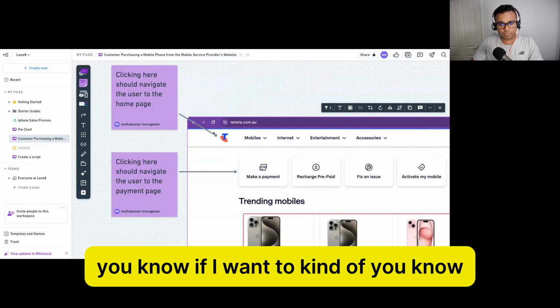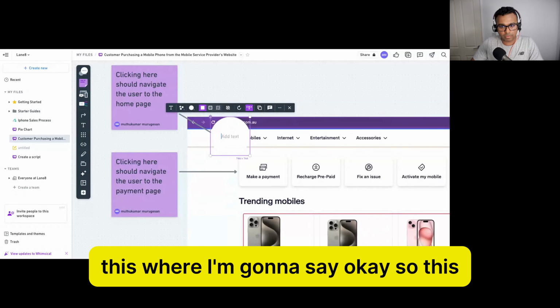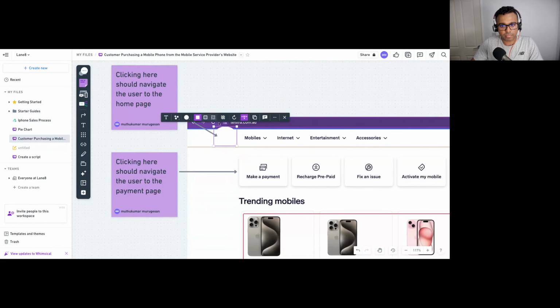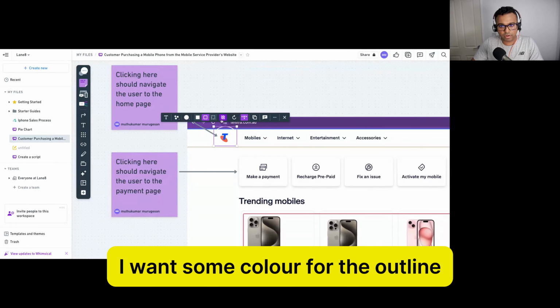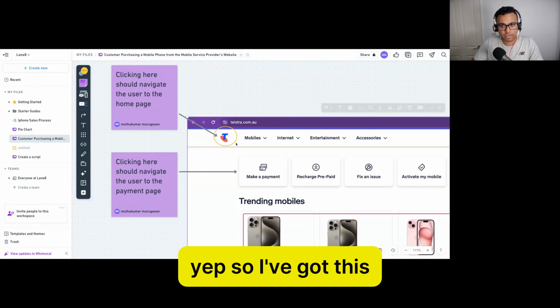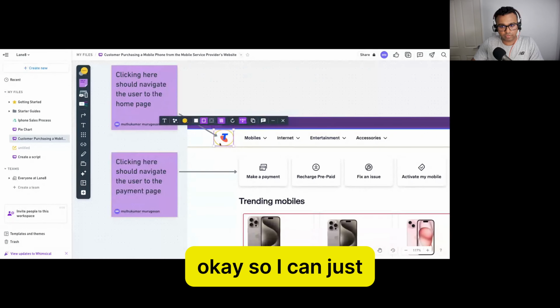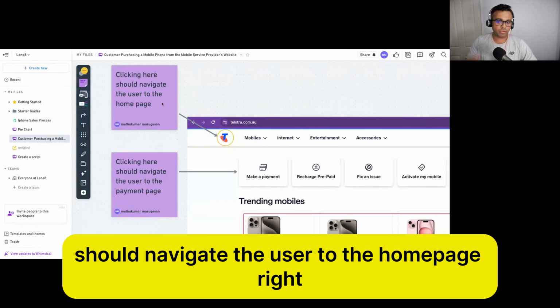I can even do a circle around this. I'm just going to make this transparent, and then I want some color for the outline. Let's see if I can do that. Okay, yeah, so I've got this. I'm saying that clicking on this particular icon here should navigate the user to the home page.